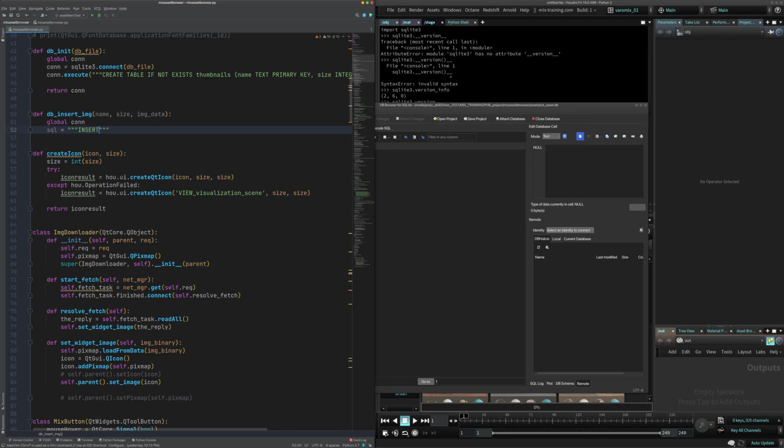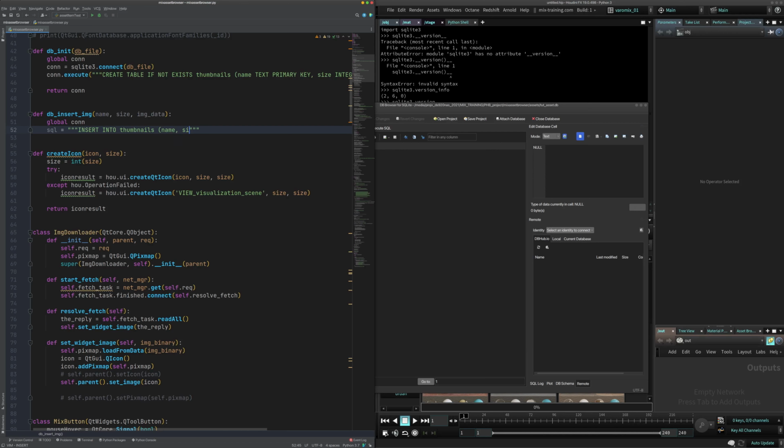So we're going to say insert into thumbnails. Be very careful with how this is spelled, and be aware of uppercase and lowercase letters here, because if you're not, it fails. All right, so it's just the way it is. And also SQLite commands are generally written in caps. It's not really necessary, but it's a way to do it for SQL for some reason. So we just do it like that.